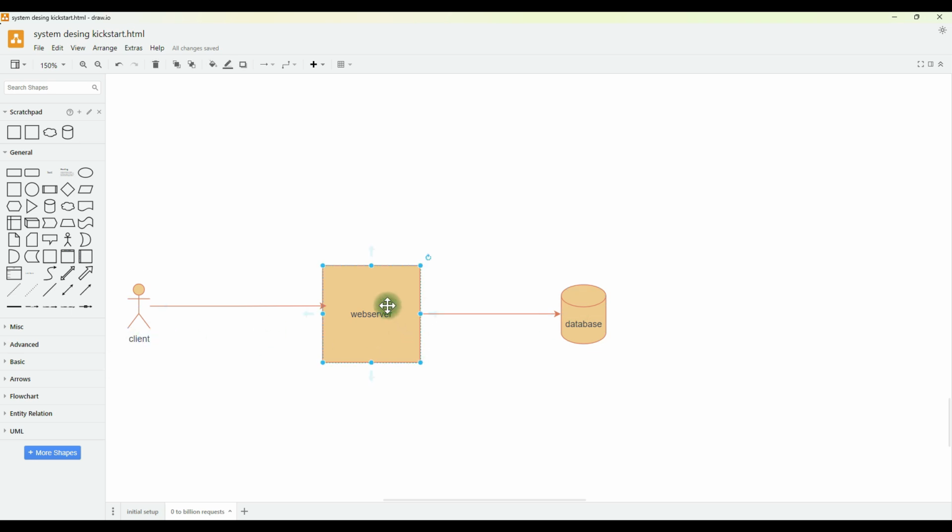But let's say something unexpected happens with the server, and this web server is deployed at a particular location. Let's say it is deployed in India. Something unwanted happens in India, like a natural disaster or political unrest.